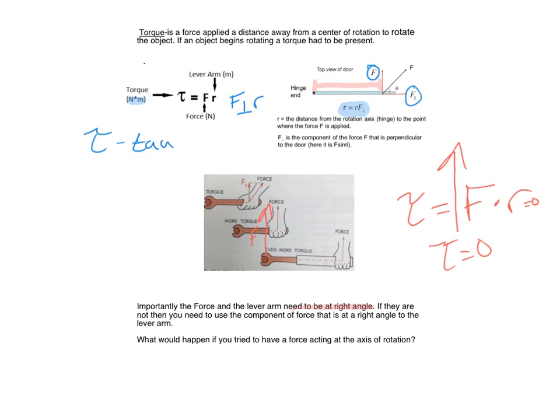All right, so final page, let us look through a few things. So now, if you'll remember, when we talked about force, we said Newton's second law, F equals ma.